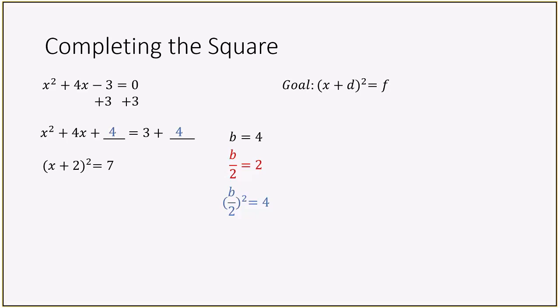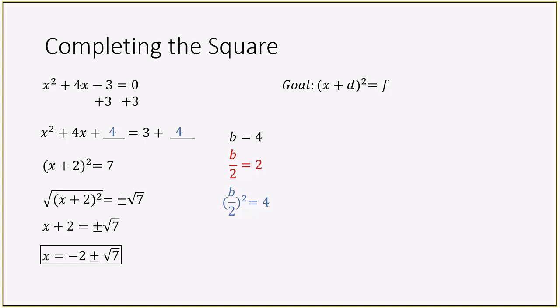At this point, I just need to solve for x. So I do that by, well, I need to get rid of that square, so I'm going to square root both sides. I need to make sure that since I'm square rooting both sides, I put a plus or minus in front of my 7. And then to solve for my x, I'm going to subtract 2 from both sides. Now you might think, okay, well, if you subtract 2 from both sides, maybe you should put it after the square root of 7. That's fine if you want to.